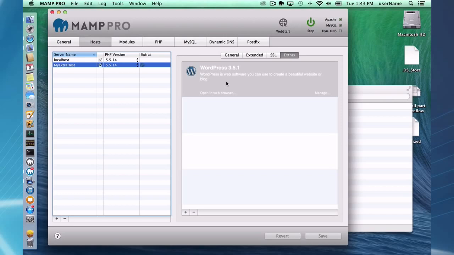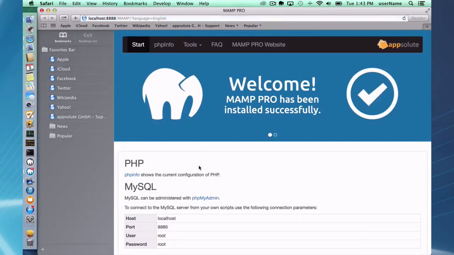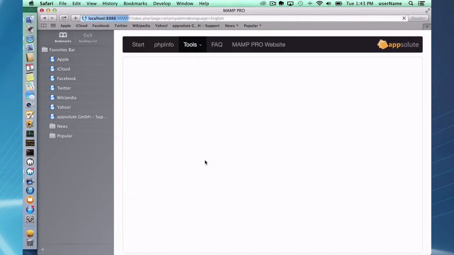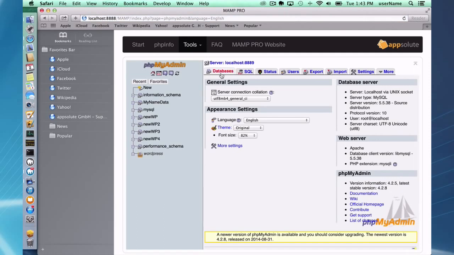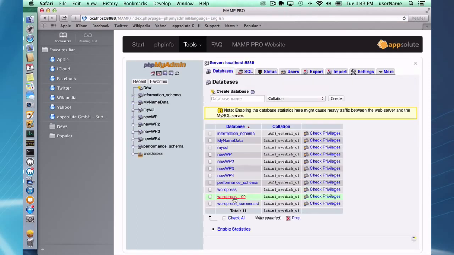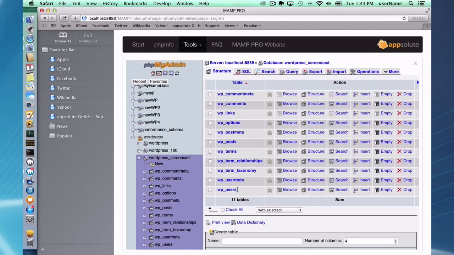One thing I want to point out is with any content management system, behind the scenes, it did set up your database, and I just want to show you where it is. So if you need to look at that, you'll know where to look. Just go to the Web Start button here, and in your Web Start, you can use phpMyAdmin to administer the database. If you click on Databases, here's our WordPress screencast database, and that's what the installer did.